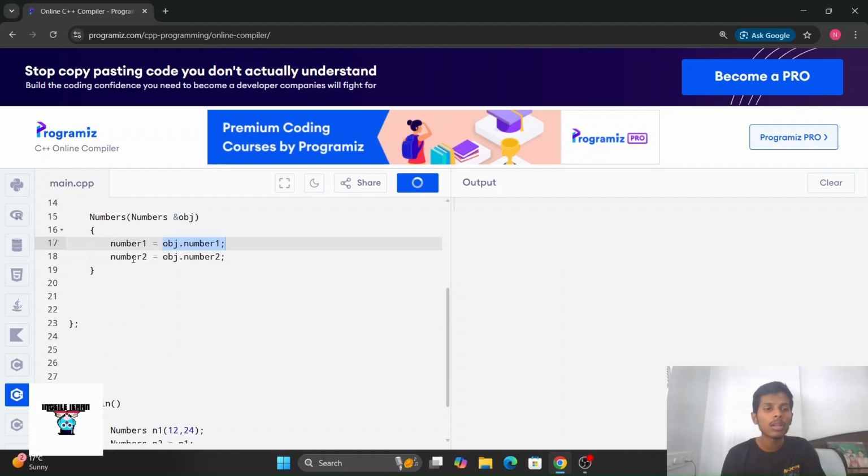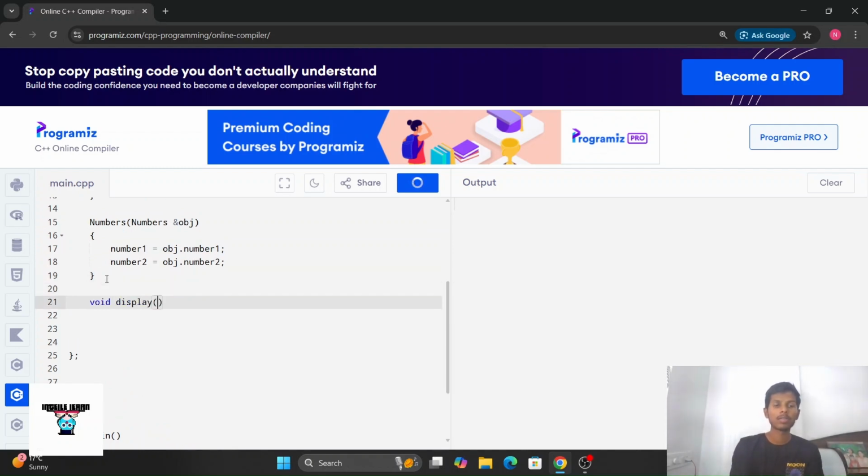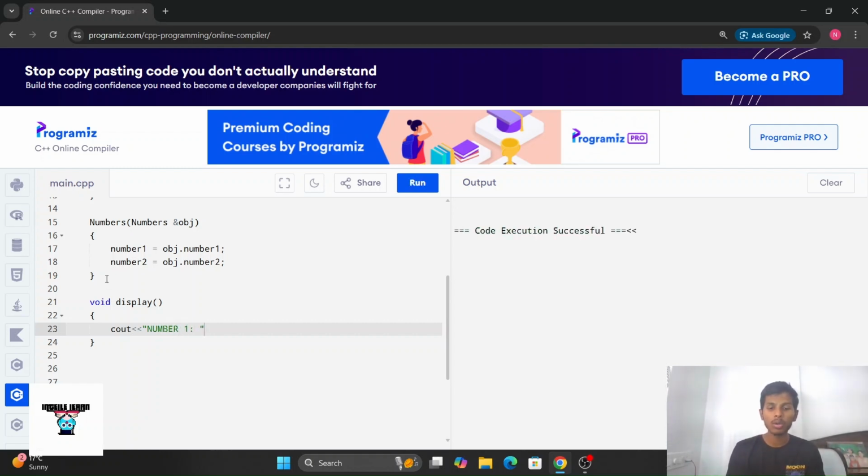Let's execute the code and check whether it is executing or not. Okay, the code is successfully executed. It means that it's working. Now let's check whether the data is copied or not.